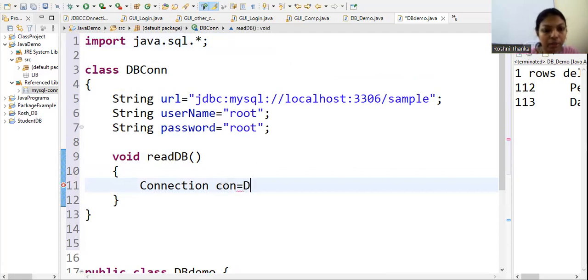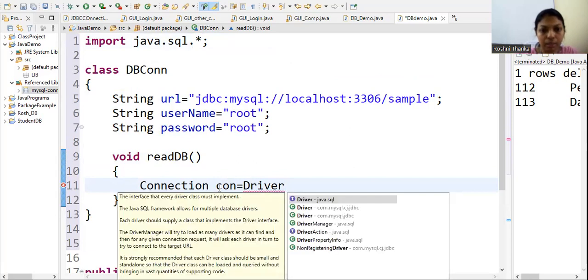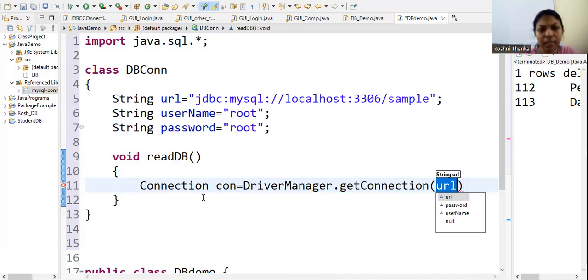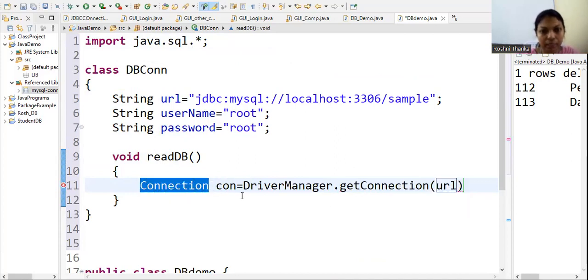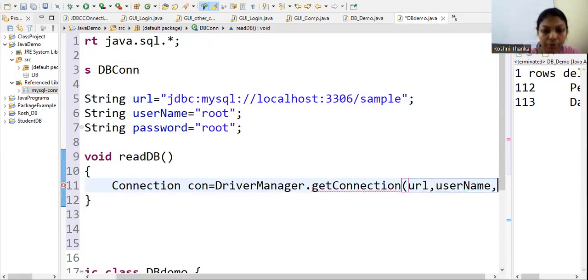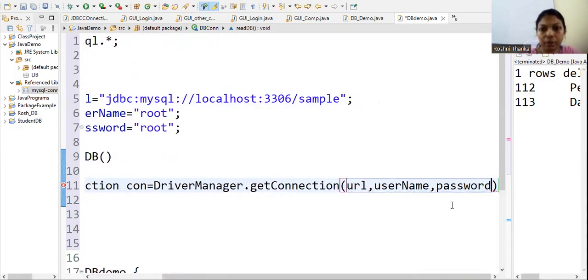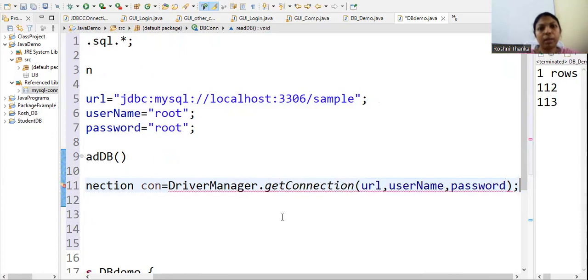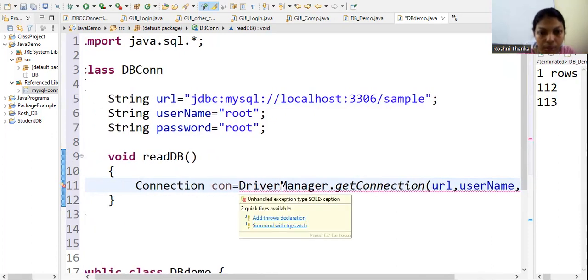Then here we have a DriverManager. Under the DriverManager, there is a function called getConnection. This is the line you have to remember. We want to do the connection. Under the Connection interface, we have DriverManager, call the function getConnection. There you have to pass all this. First, the URL, and then I have to pass the username, and then I have to give the password. So then I have given all the three things which we want. This will help us to do all the necessary things.